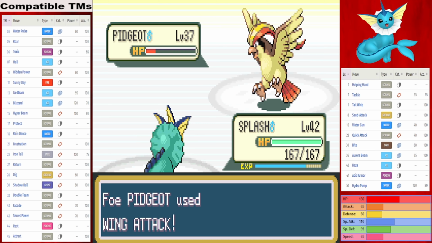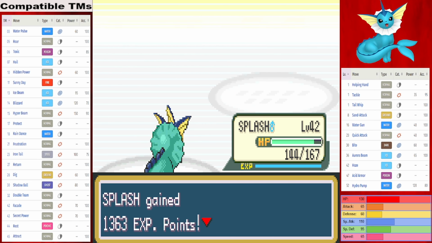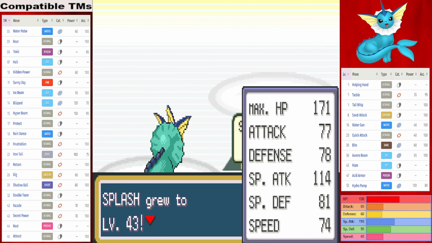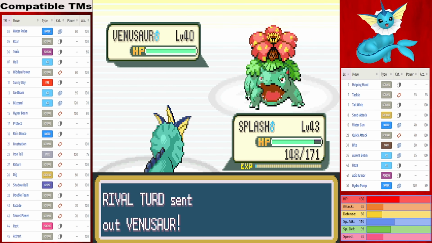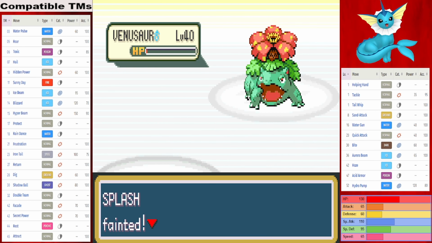Turd leads with Pidgeot and an Aurora Beam leaves it just in the red, while Wing Attack pretty well does nothing. One more attack takes it down and the Grass Frog comes out next. Aurora Beam looks like it's doing half and Venusaur uses Razor Leaf doing less than half. Okay, we got this. Our second Aurora Beam leaves it in the red, putting Venusaur in Overgrow. And a boosted Razor Leaf shreds us. Well, that didn't go the way I planned.